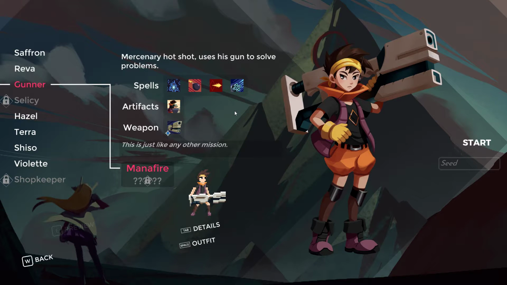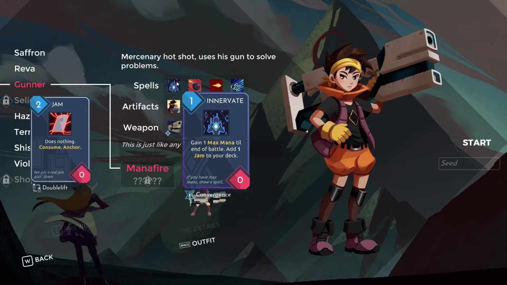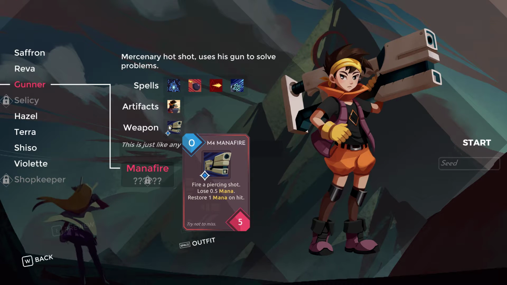We're going to be playing as the Gunner. Oft requested here. We've got Innervate: gain one. Let's start with the gun. M1 mana fire: fire a piercing shot. Lose 0.5 mana, restore one mana on hit. So it generates more mana than it uses. Obviously, hitting them with our basic attack is a really quick way to generate mana.